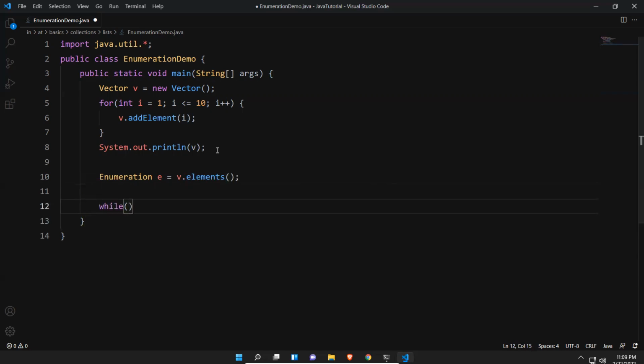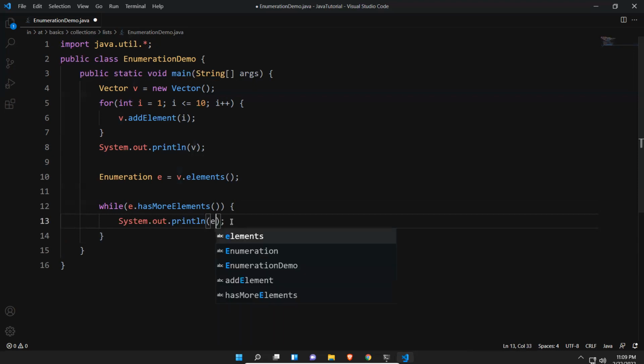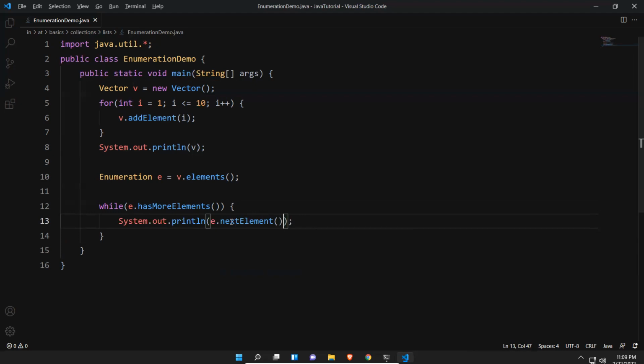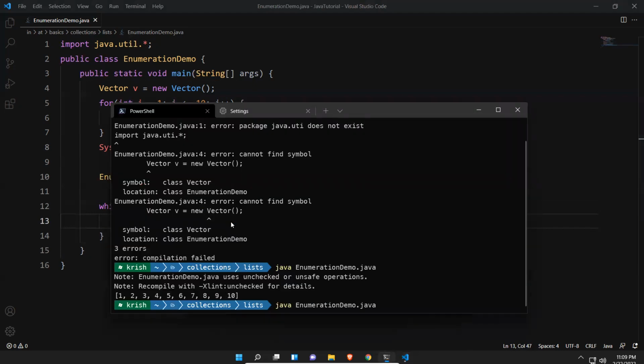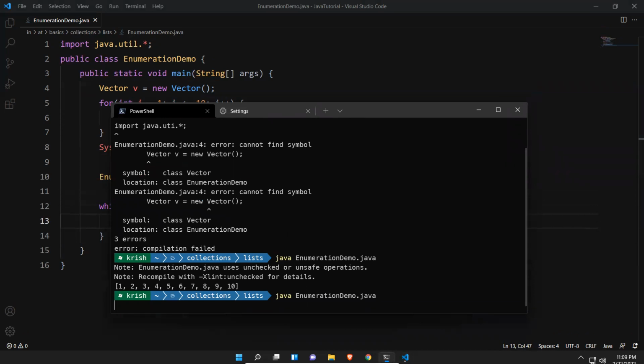And while e.hasMoreElements, if it has more elements, we need to print those elements. What is that? e.nextElement. The next element I need to print. Now if I run the same thing, you can see it one by one.